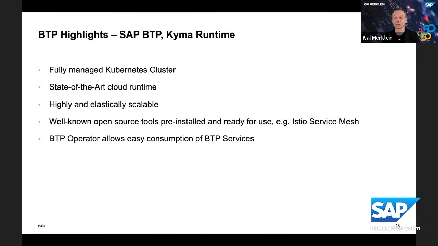And what Kyma gives us on top of these Kubernetes qualities I mentioned now, there's a predefined set of open source tools installed. For example, the Istio service mesh is already available just out of the box. We don't have any hassle around it. It's given there for us, and that's already a beauty. There are other services inside, like an eventing solution, which is NATS-based, and a serverless runtime, which we also frequently use for quickly prototyping some functionalities during the development phase. So this is a really nice and convenient service we really enjoy to use. And we can also easily integrate with the SAP BTP services, because the respective SAP BTP operator is also pre-installed already on a Kyma runtime.